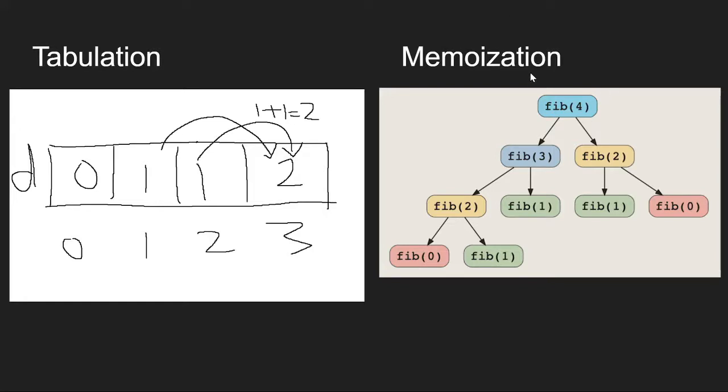The memoization is more of a recursive solution. So we're going to start at 4, and then we're going to look. Oh, I want to compute fib2 and 3, and as I explained before, we start off on the right side, we can compute fib2, and then once we go down here, we've already computed fib2, so then we can just skip these computations.